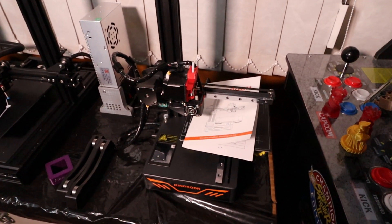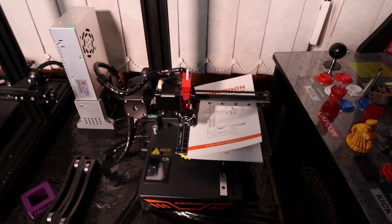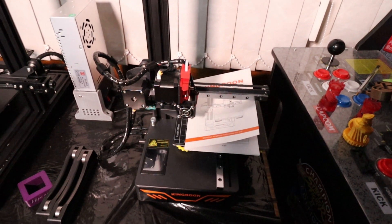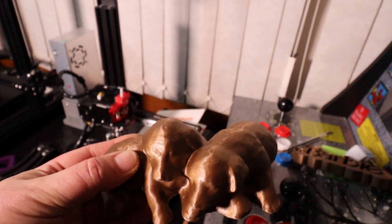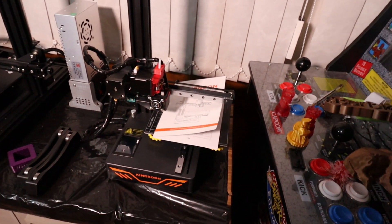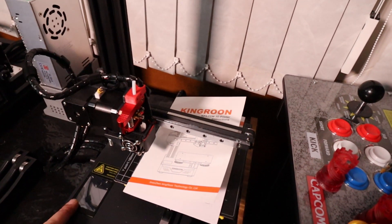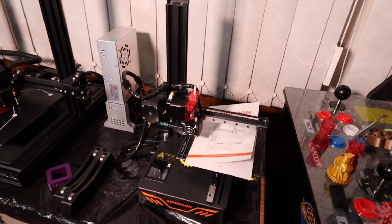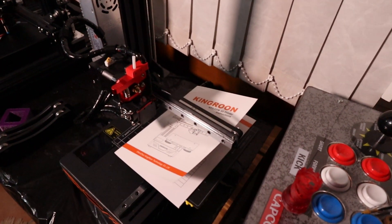So yeah guys, if you're looking for a little small form factor printer that's good, that's reliable, that prints really really incredibly well — give the King Rune KP3 a look. Like I say I'd class this as a budget entry printer, brilliant parts printer. If you don't have to go fire up your big printer, just fire this little thing up to knock off some small little tiny parts. Build plate wise it's a little bit smaller than the Ender 3, but it's not that much smaller and I'd say it prints just as well as an Ender 3 — and you've got better features than the Ender 3, for example the touch screen. Because it's direct drive this thing would quite happily print in TPU and PETG. This might struggle a bit with ABS but everything else it would print just fine. Give it a look guys, I don't think you'd be disappointed with this one.